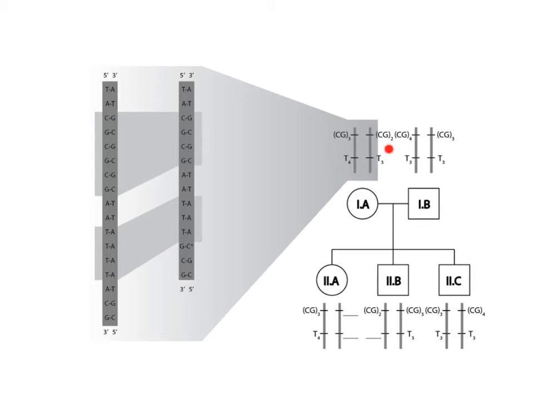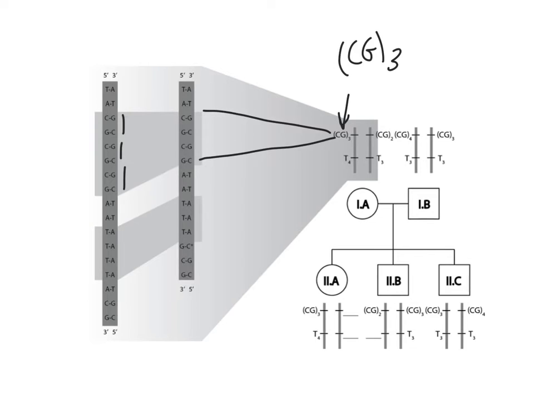Here I've just diagrammed a pair of chromosomes, as I often do, as vertical sticks. But I'm using a new form of nomenclature starting today. So here what I'm trying to show you is that we've got a couple of dinucleotide repeats, in this case a CG. The chromosome on the left has 1, 2, 3 CGs, which we've talked about before. That's the nomenclature. There are 3 copies of CG in a row on that haplotype, and the other chromosome has 2 copies, so it's a CG2 allele. It's the number that we're going to focus on today.